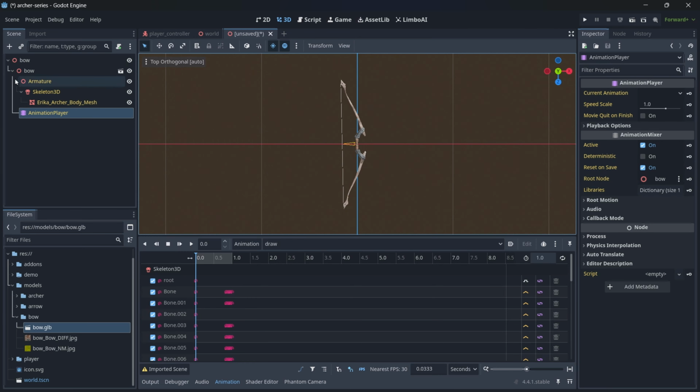So here we will add a transition node that will basically transition between different states of our bow. So select the transition node. In the inputs, add the element as the rest or let it be idle, and the second element will be draw, basically name of our animation. The last one is release. So now we have three of the transitions, and we are not going to add the fourth transition, that's basically overdraw, even though we have created the animation over here.